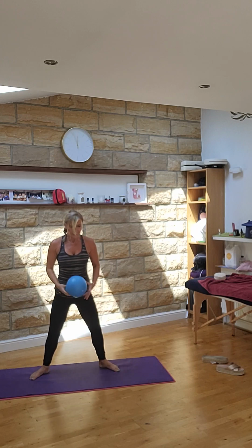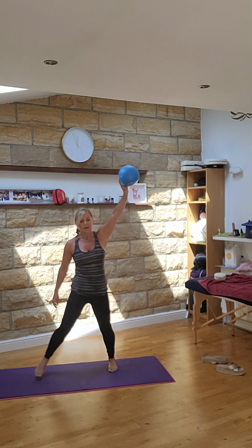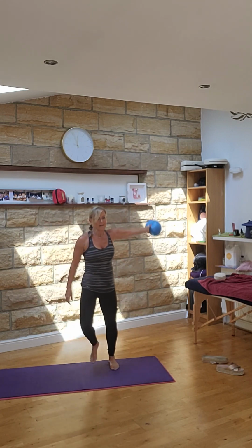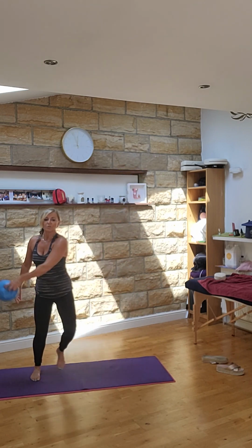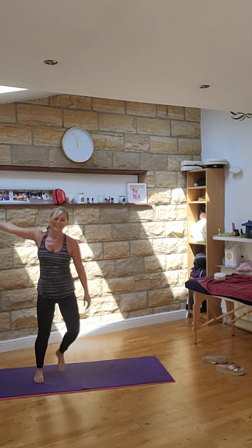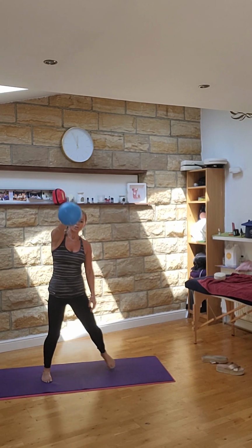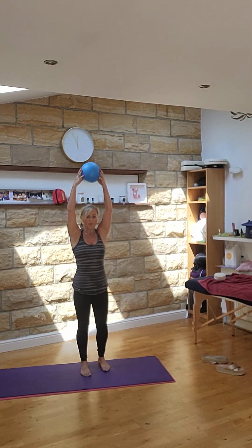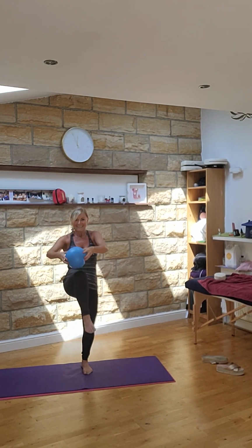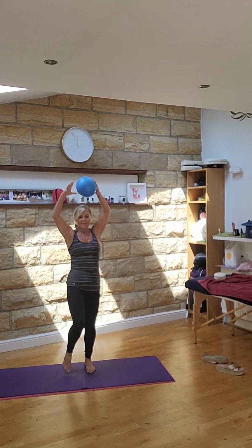5, 5 more, 5, 4, 3, 2, and 1. Well done. Gently in. And all we're going to do is just step side to side. We're just going to warm up the shoulder before we lift up some weights. So just take the ball out and just make a sideways figure of 8. So just side to side. Always feels really quite nice on the shoulder joint. 2, 1, switch, 6, 5, 4, 3, 2, 1, and then take the ball overhead, or just the hands if you haven't got a ball, and take it down and then under, down, under, down, under, down, under.